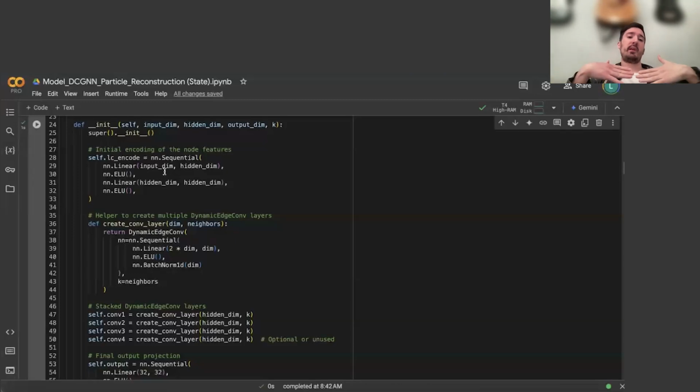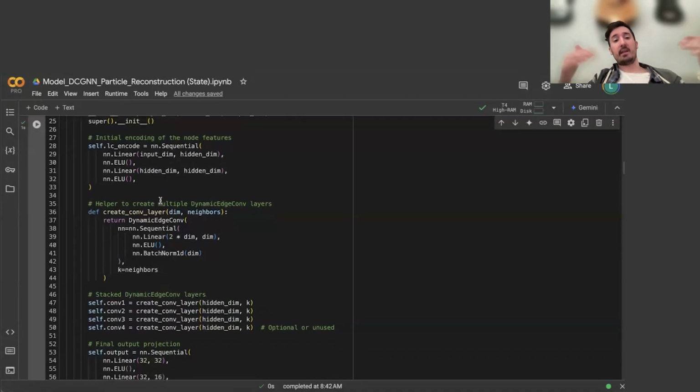But right now we're just bringing up the dimensionality into a higher dimension so that the model can work with some more stuff. So I'm using 32. I'm bringing it from the original X, Y, Z, the energy, all of the angles and all that, up to 32. And we apply this independently on each vector, so this has nothing to do with taking into account what's around them or anything. This is just bringing up the dimensionality.